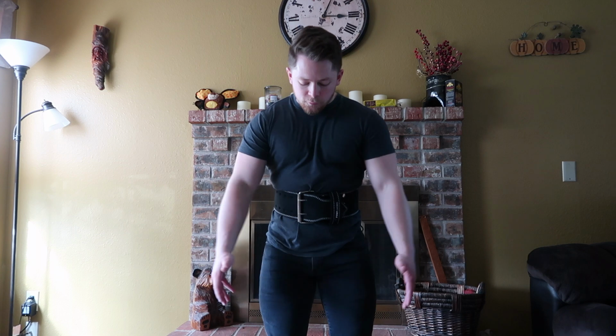That's all I was thinking about, was just my form, like spreading the floor and just going up with the weight. I did 6, and it wasn't nearly as bad. It wasn't nearly as bad as it would have been without the belt, and it was actually such a good feeling to be able to go up with that weight. And knowing that the belt helped me, that I don't know what the hell happened, but I got like a stroke of inspiration.